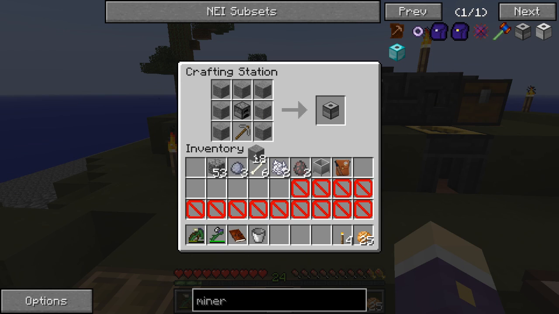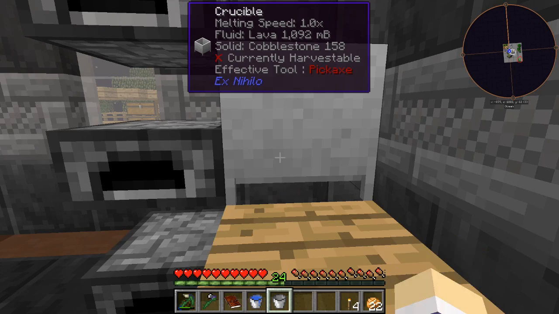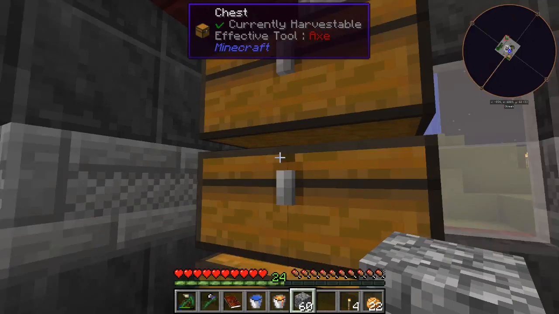There we go. Boom. There we go. Okay, we've got the stone miner. Bing. Let's have a look at learning to skyblock. Stone miner. I just need the cobble gen upgrade. All right, well, that actually took quite a long time because I had to wait for the lava to come. So I had to wait ages for the lava to build up. So that was a thing.